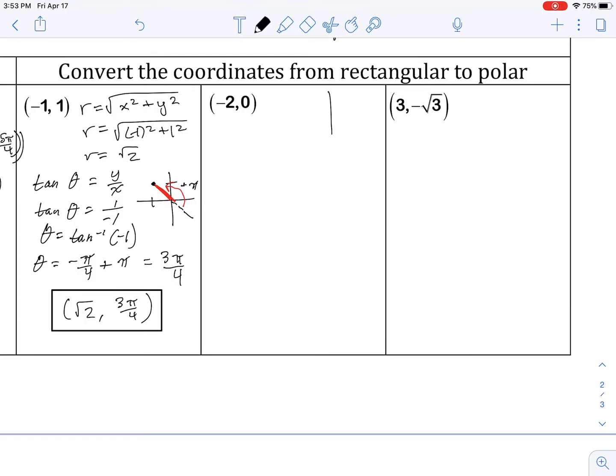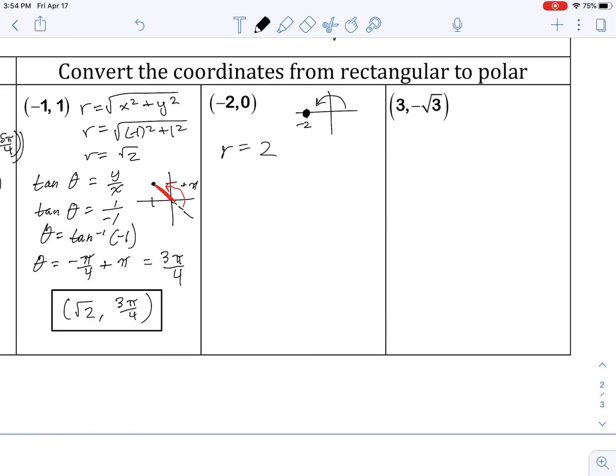So for this next one, since my point is at -2, 0, I'd like to actually do this at the beginning of most problems. Right away, just by seeing where my rectangular coordinate is, this makes a couple things easier. I don't even really do any math here, or calculate anything. What is my distance from the pole? r is equal to 2. In other words, I have a distance of 2 from the pole.